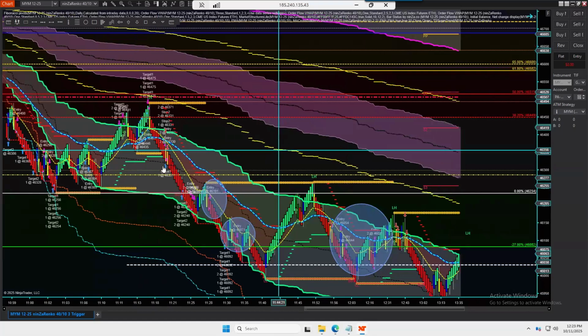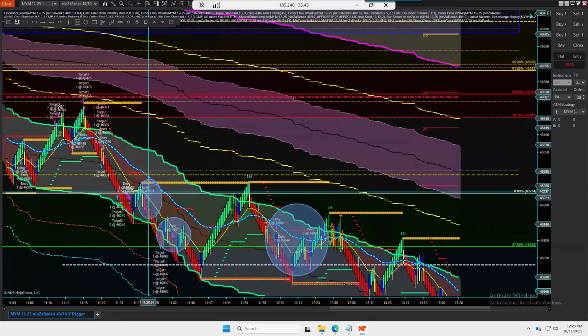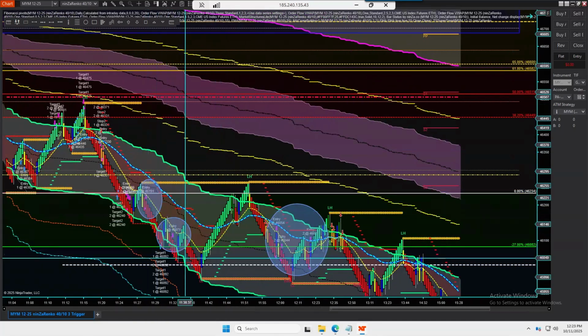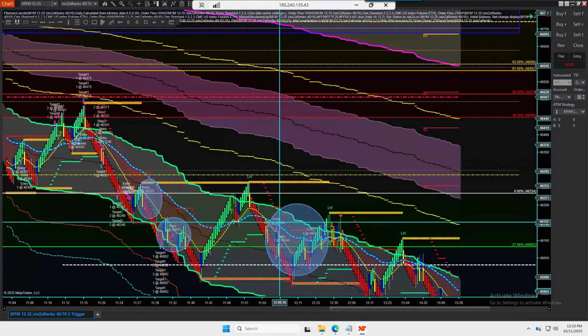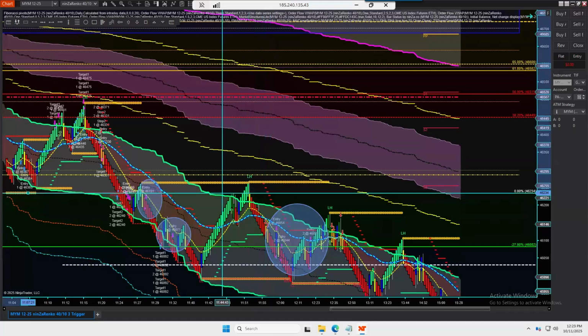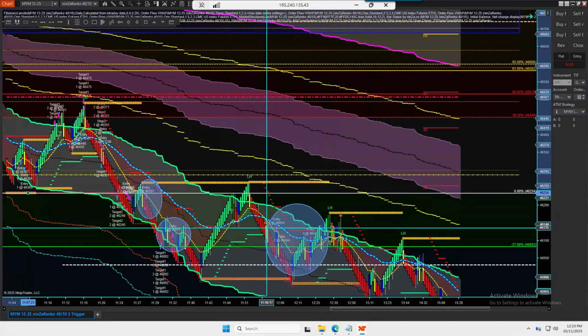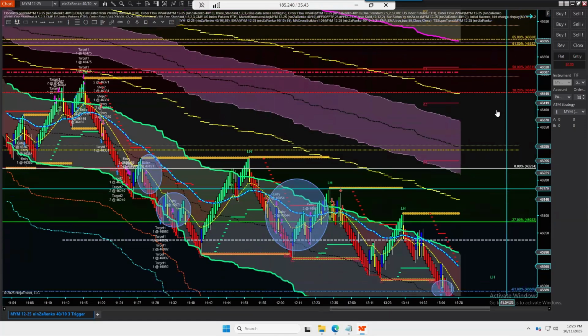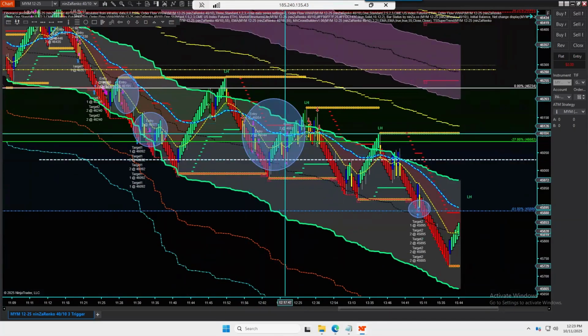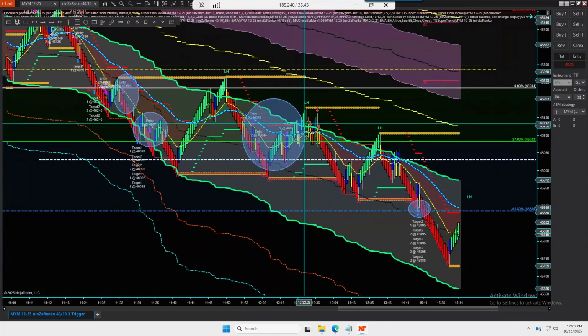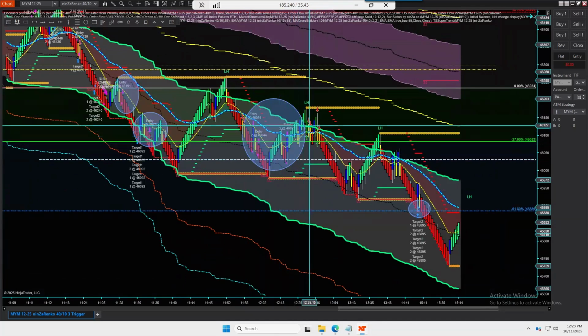Same thing here. That's why I scaled in here. Again, like I said, I scaled here. There's price discovery right here, still riding it. That's why when it came back down, I scaled more. There's an entry and two more contracts. Again, we're doing the same thing here, price discovery, bouncing off the -1.